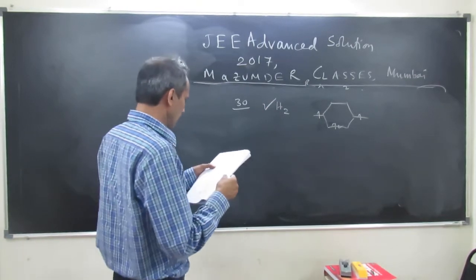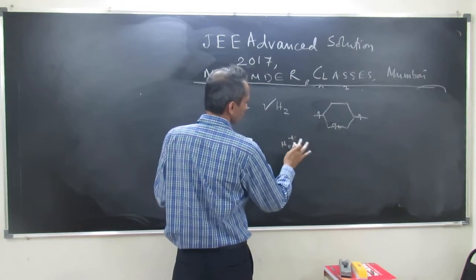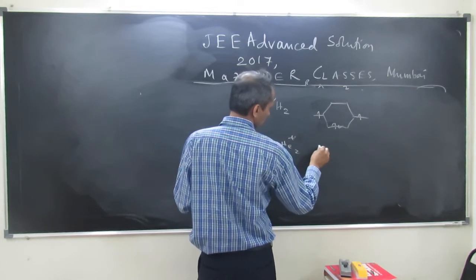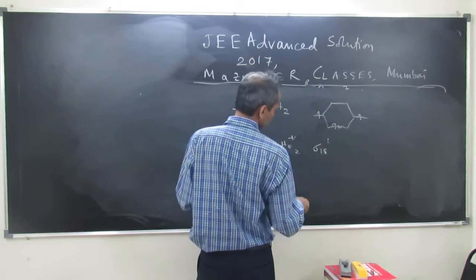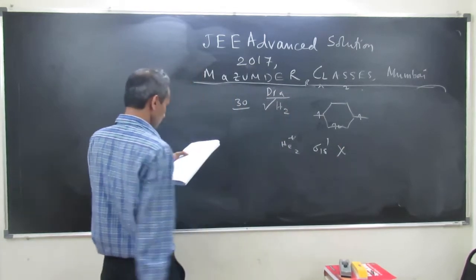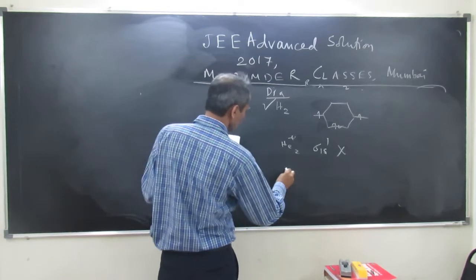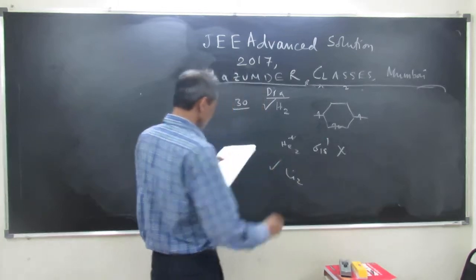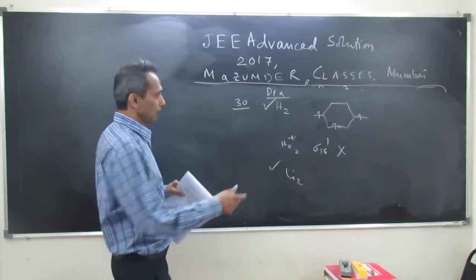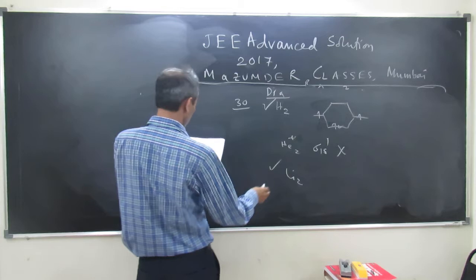Then if you talk about helium plus, it means 1 electron unpaired, 1 electron lost. So helium plus is sigma 1s1, so it is not diamagnetic. This one is diamagnetic. Next, if you talk about Li2, Li2 is again diamagnetic, because in Li2 there is 1s2 and the 2s1 make sigma 2s and sigma star 2s, sigma 2s is filled up, so therefore it is diamagnetic once again.